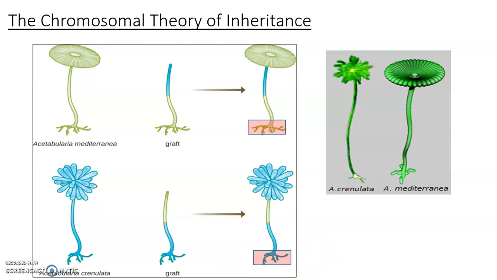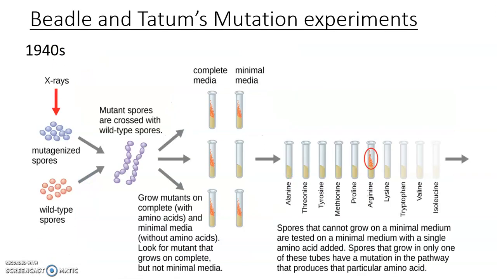And conveniently enough, we know that that is where the nucleus is in these cells. It's actually in the foot. So it appeared that the information that was necessary to regenerate this top part must be stored in this lower part right here. And it was passing through that graft, and the directions were not stored in that grafted on piece there. If we go up a few decades and hit the 1940s, we can see another experiment that was done with some microbes.